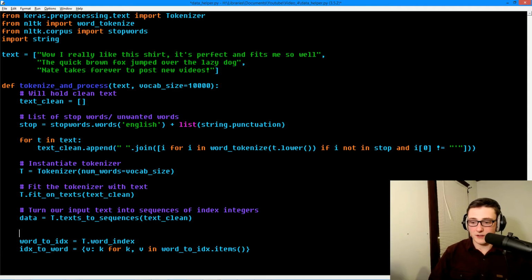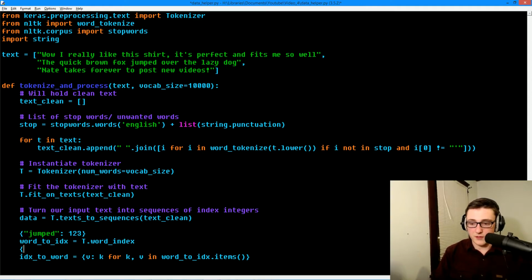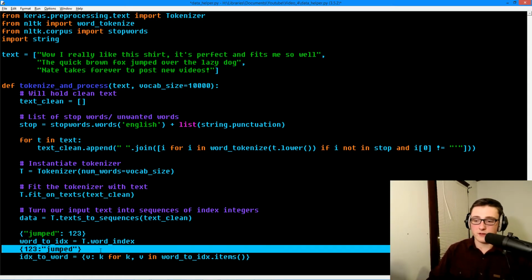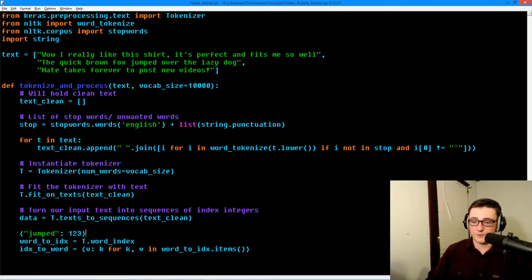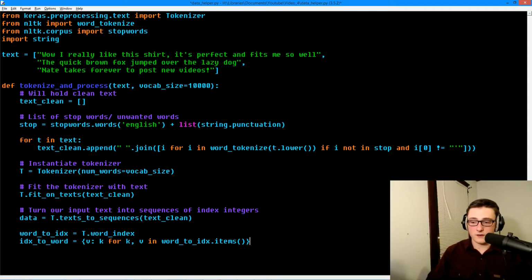To make that make a little bit more sense, our dictionary would look something like jumped is 1, 2, 3 or something, and this one instead would be 1, 2, 3 and jumped. Okay, so basically we can go back and forth either way, whatever we want. Okay, and finally we're just going to go ahead and return our data, which again is our sequences of integers, our word_to_idx, our idx_to_word, and our tokenizer object.